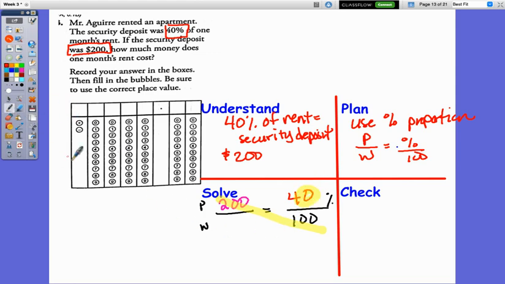We are going to multiply 200 times 100. And I hope you all know you just add 4 zeros, because 1, 2, 3, 4, 2 times 1, we get 20,000. And then I need to divide by 40. Well, 40 doesn't go into 2, 40 doesn't go into 20, 40 goes into 200 5 times. Now, I have a 0 here, but I have these 2 zeros, and you need to take into account for those. So my correct answer is $500.